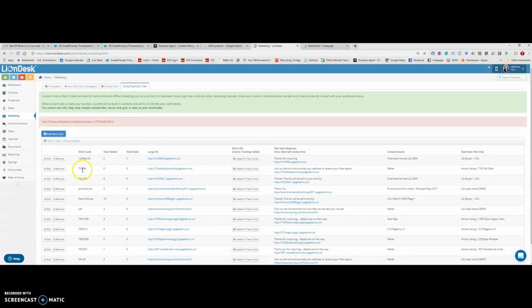So now we can take this 724 Tall, and that's what we're going to advertise on our marketing as far as what code to be texting to. And here's the number that we're going to use as advertising in all of our advertising. So if right now you were to text 724 Tall to this number right here, you would get a link to this page, and then you'd also start getting the drip campaign. Hopefully that was informative. Thanks.